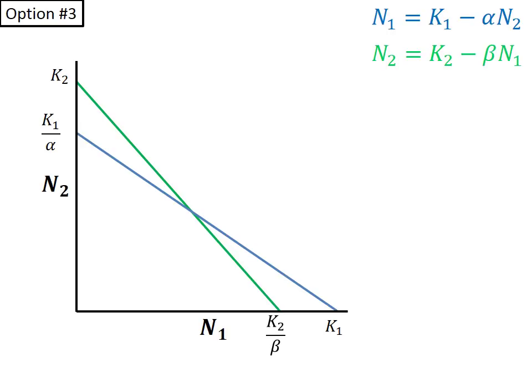I think you are starting to get the hang of this now, so it is time to get a little tricky. What happens if the isoclines cross? Note that in this option, the carrying capacities are the highest intercept on either axis. Now we have four regions to consider. Using the same method of analysis as options 1 and 2, consider the direction of population change in each of these regions. Pause the video and take a moment to sketch these arrows on a sheet of paper.